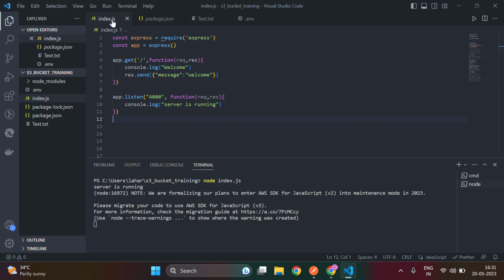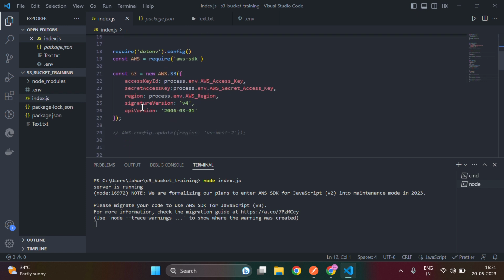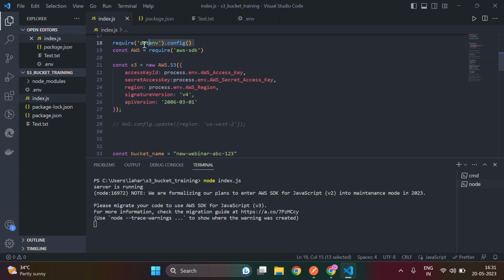Now we need to import our .env file. We have the credentials and also we need to use that package. So for that, we have imported the .env and I'm using our package with the AWS variable. Now, in all the services, we are using S3. So we need to use the AWS.S3 class by providing the access key and the secret access key details. So if we want to update any of these details, we can use the config.update syntax, right?